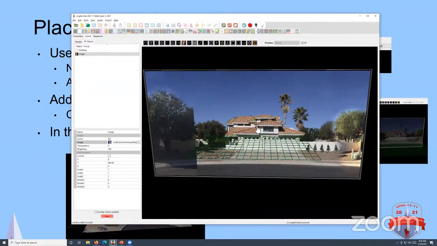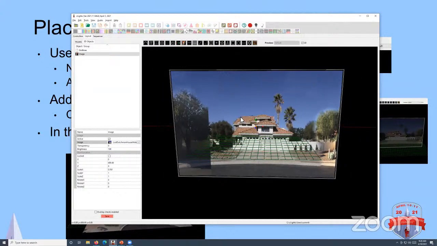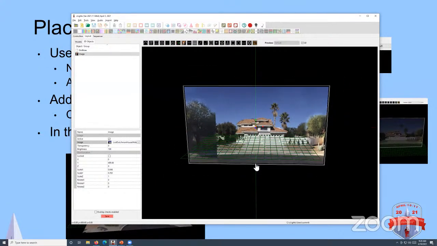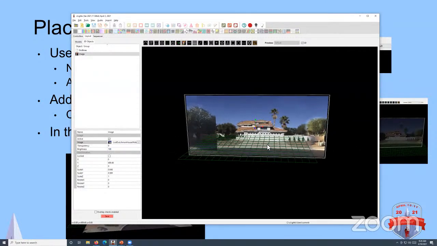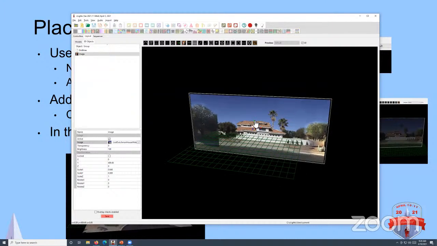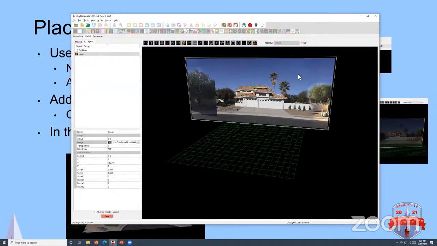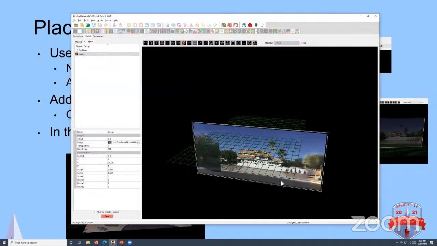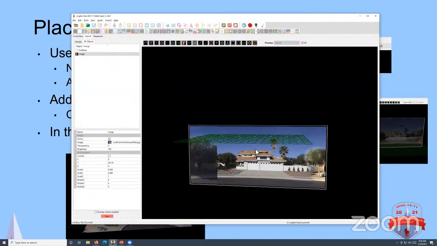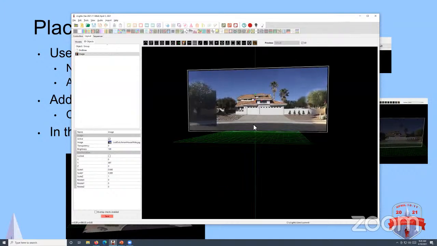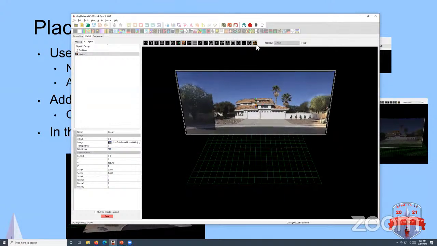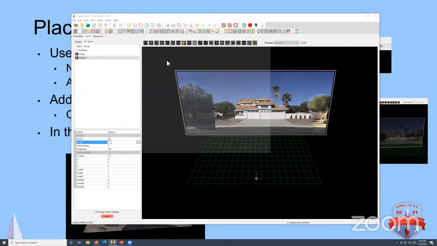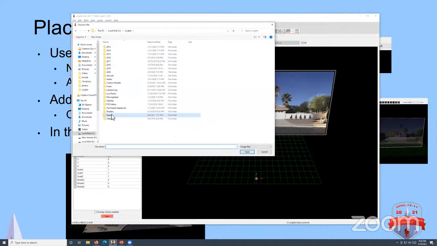So then I could go in here and put the scaling, scale that down. So that's the best way if you want to insert your image as an image object, align it to the ground, and center it properly. You can also come in and add additional images. I could say I want to add another image object. And then I'm going to go in here and let me go to the folder I'm in.